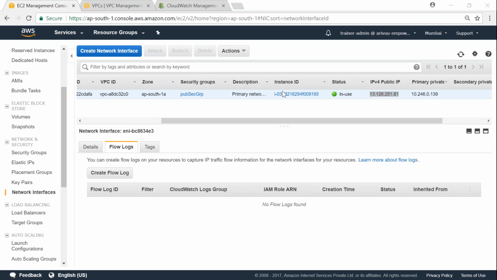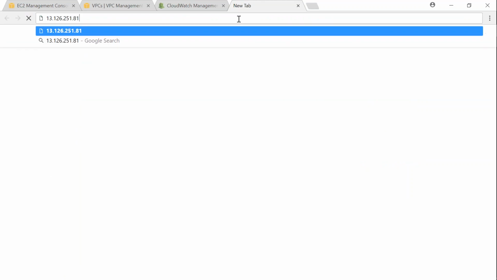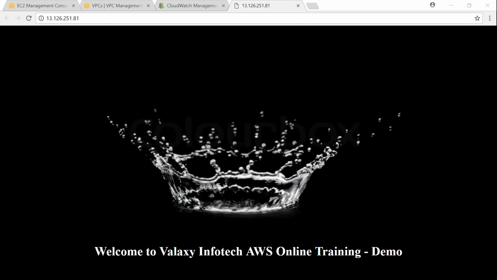Let me put it into the browser, and I'm going to share it with all of you so that you can generate some traffic. I'll probably click it multiple times, so we'll have multiple IP addresses hitting our web server. So you can see here the web server is running, and I made the initial request.